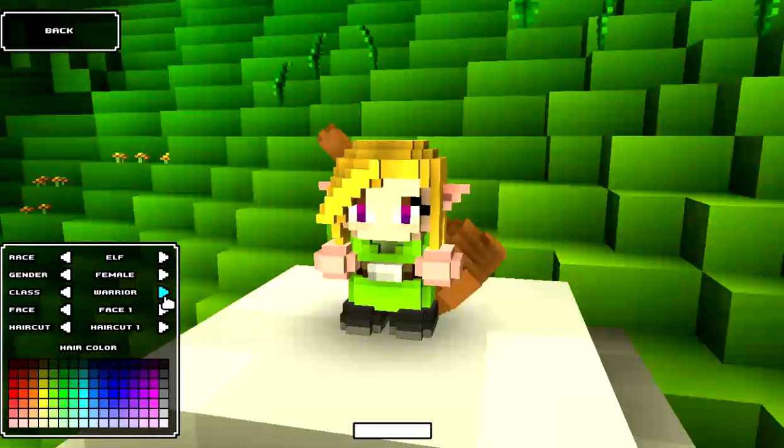Should I be a warrior? I suggest you being a warrior. It's probably the easiest class. All right, I'll be the easiest one then. Just pick your face. Pick my face. That's what it says. That does not sound right. But that's what it says.